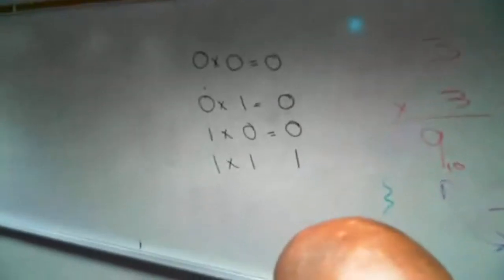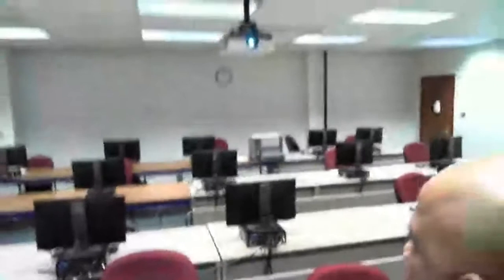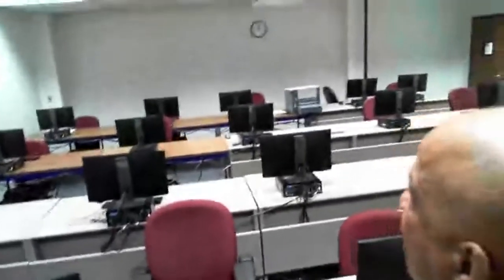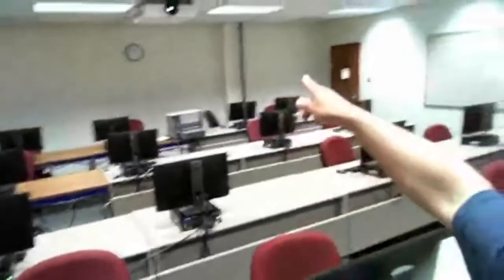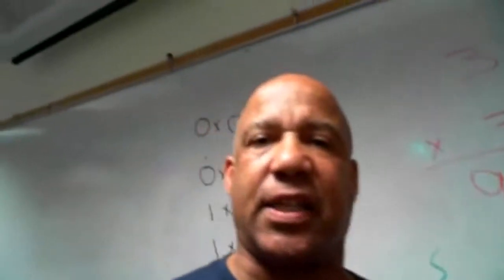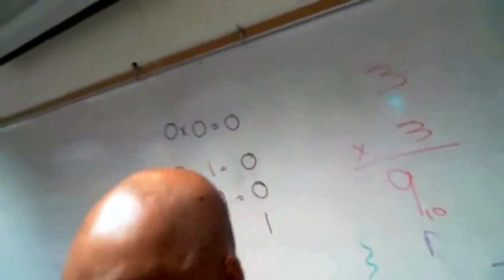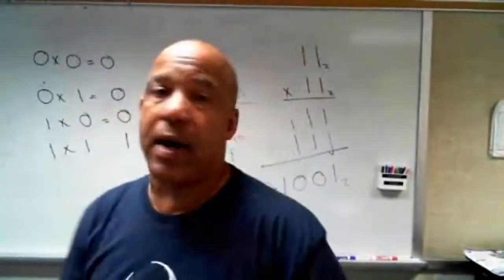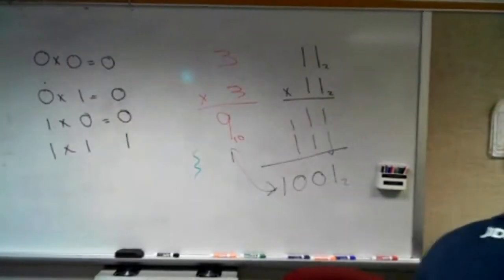I don't know what this computer lab is, but there's 20 computers in here. And it's got the projector. And then it's got this thing. I guess that's the server. I don't know what this thing is. But it's like 100 degrees in this room. I don't know if you can see me sweating. I probably think I'm nervous, but I'm just hot. It's a terrible room, so I want to get out of here. Anyway, that's all I have now.